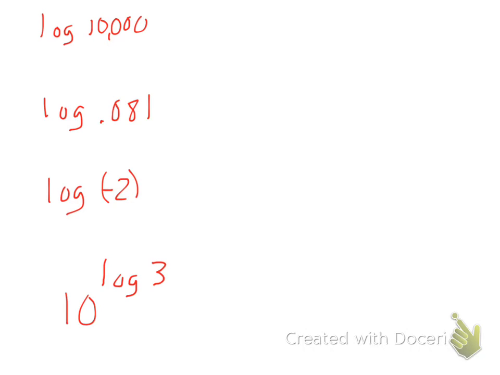So, what is 10,000 as a power of 10? Because it really becomes log base 10 of 10 to the, how many zeros? So it's 10 to the 4th power. And so these will cancel away, leaving you with 4. Log of 10,000 is 4. You can replace those anytime you would like.